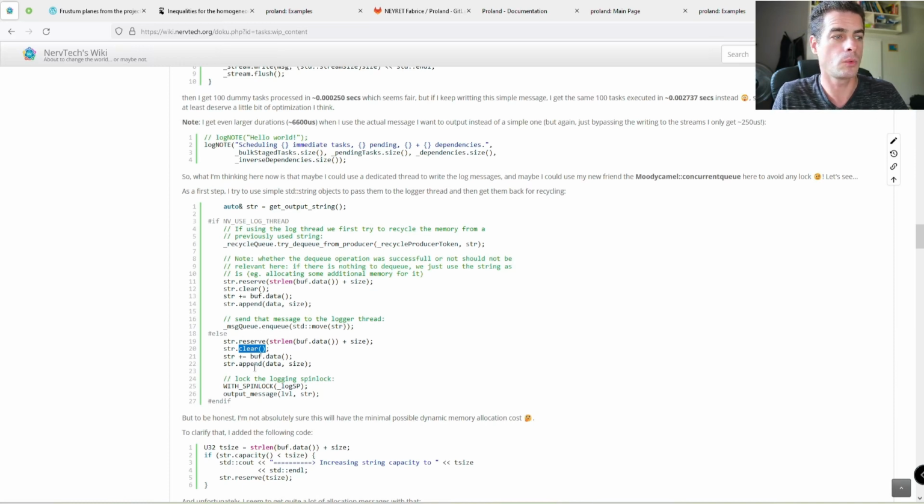So when you do that, you might increase the allocation for your string if it's not big enough to hold all the data. But the point is, you keep using the same string, which means that the next time you iterate on this code, your string will already be bigger.